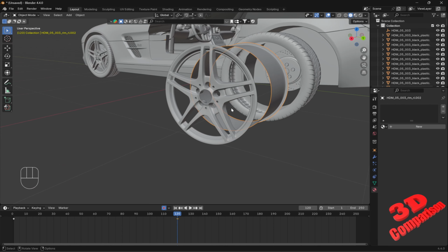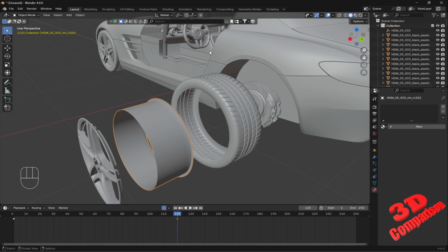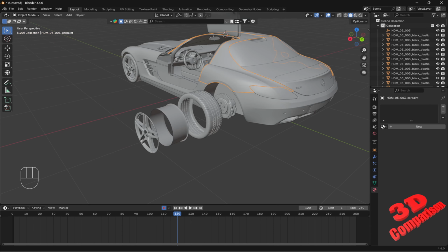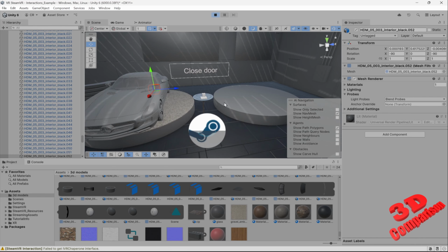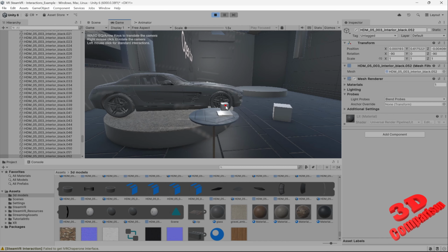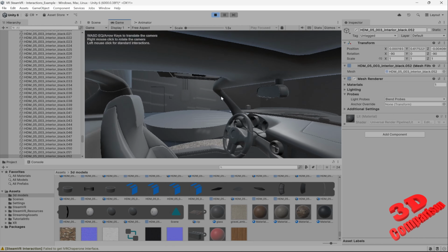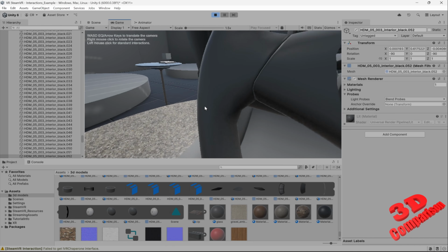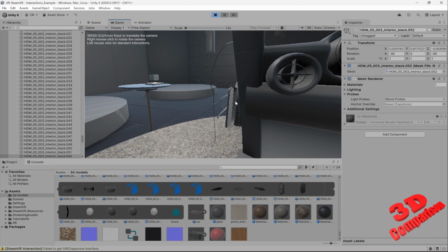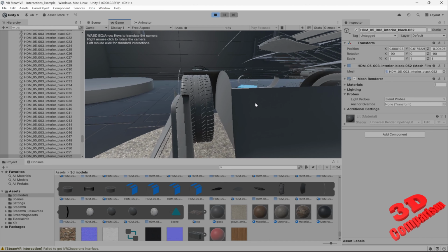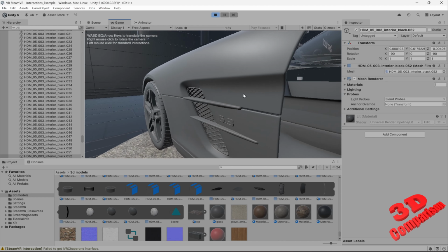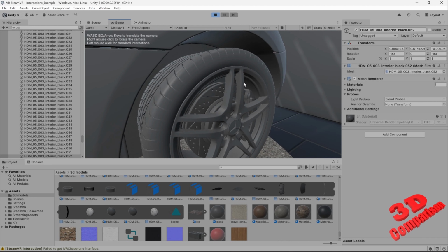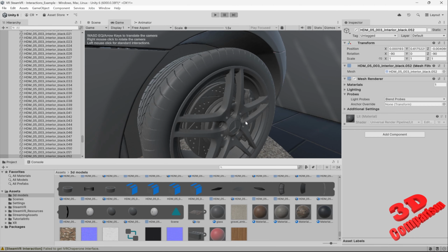And this will not render on both sides, and it is the same with the other elements. For example, over here, if I open that door, we're going to see that since this is a model made from surfaces, it's not visible, so the exterior will be like this. But if I take a look at it from the outside, those normals will be inverted. So the same principle will apply over here, just like I showed you at the beginning of this video.